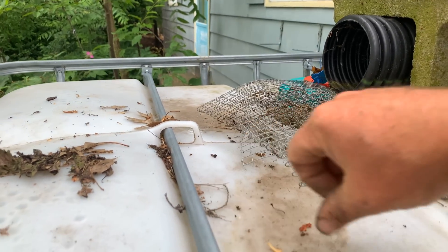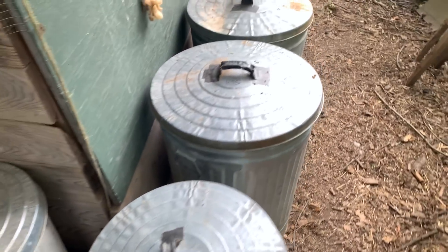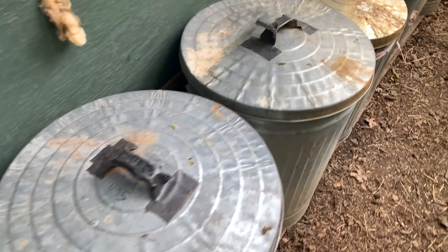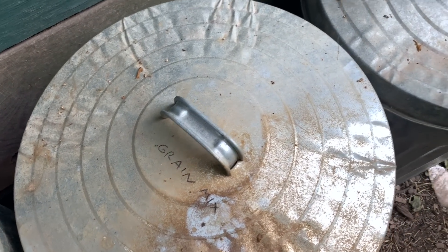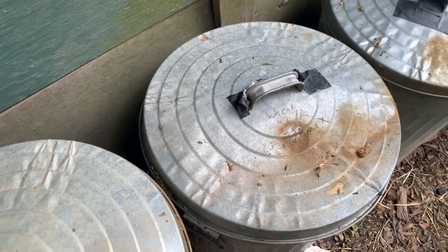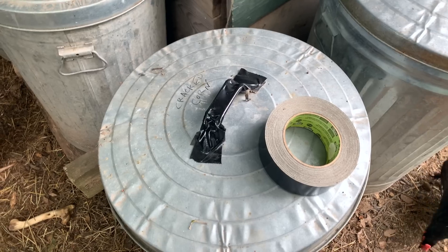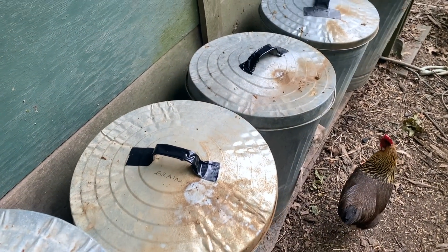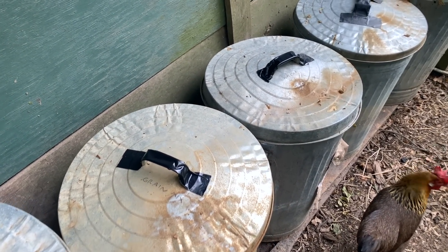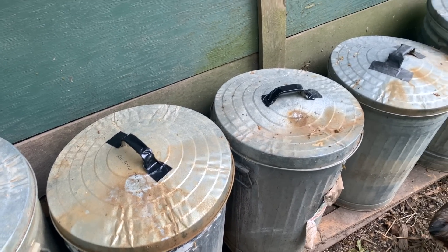I'll be cleaning debris from over here later. We talked about our grain storage upgrade recently and I mentioned how important it is to tape over the tops of these containers. Guess what — I didn't do it. If I don't do this before a really intense rain, these two containers of seed are going to be absolutely ruined. Some heavy-duty duct tape and about a minute of thoughtful effort, and we should be able to hold onto another 200 or 300 pounds of whole seed that would otherwise have gotten water in and been ruined. It's the little things that get you.